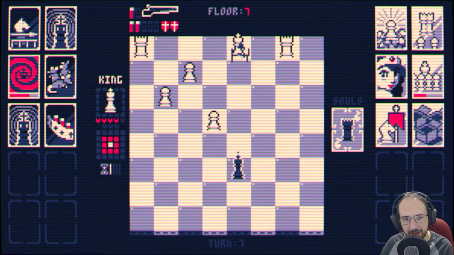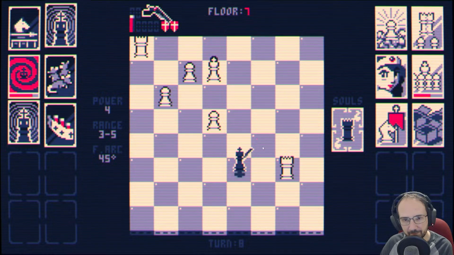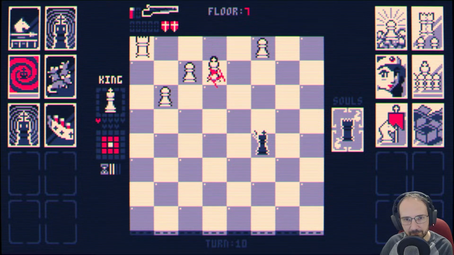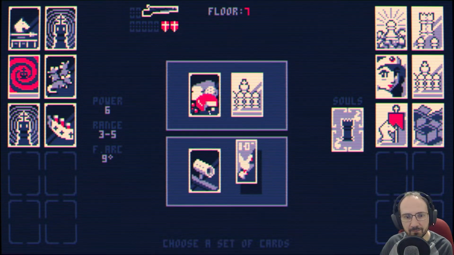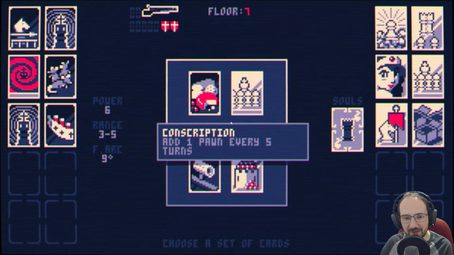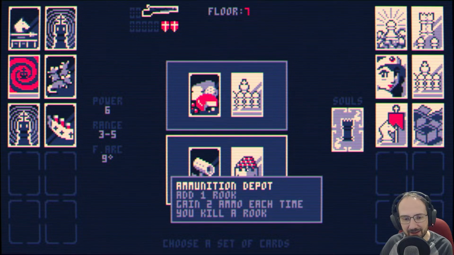And then, can I actually snipe the king from all the way back here? Not quite. I can do that. +6 ammo max, the king has +2 HP. Add 1 pawn every 5 turns. Engraved scope, right click to narrow the arc even more and extend the range. I almost don't need that though.